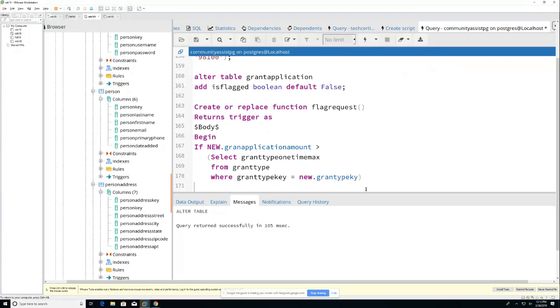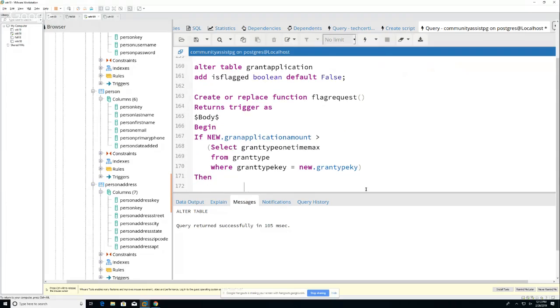Then we want to update. So I'm just going to do this. Update grant_application, because we're assuming the insert has happened.